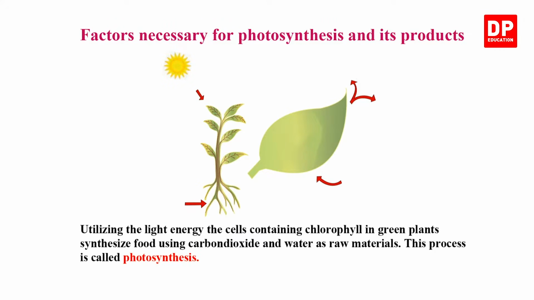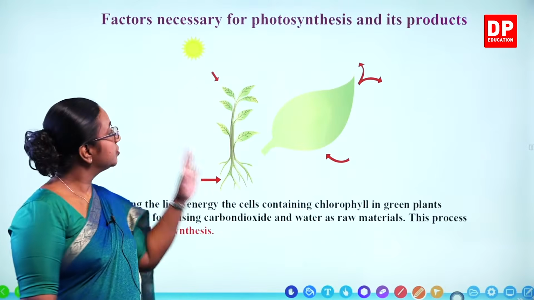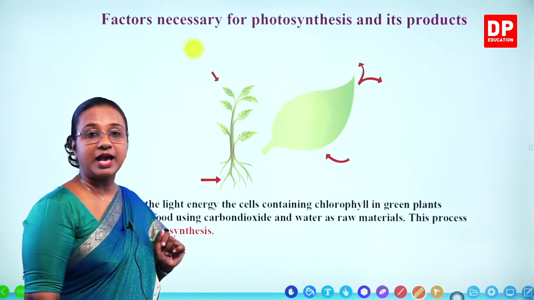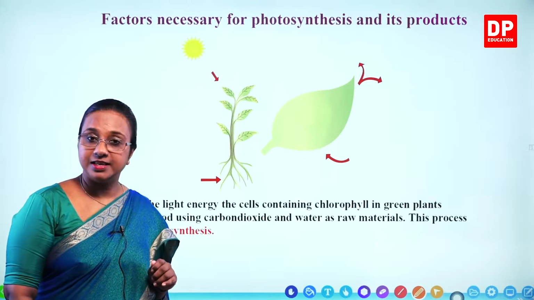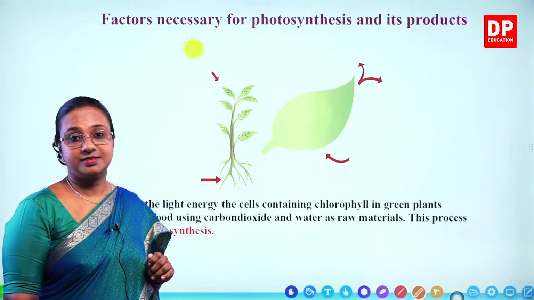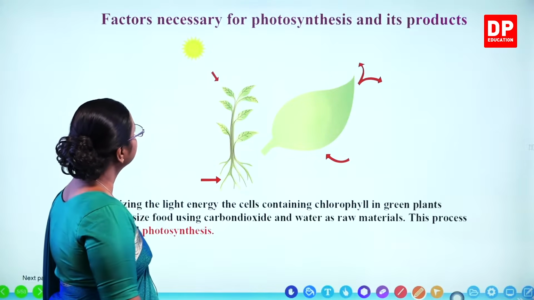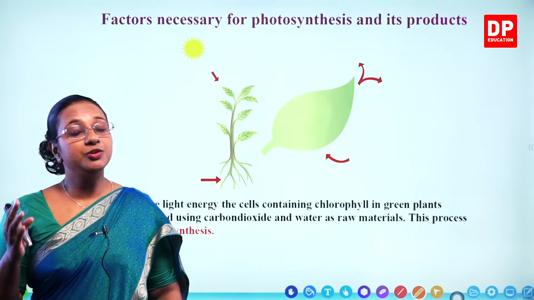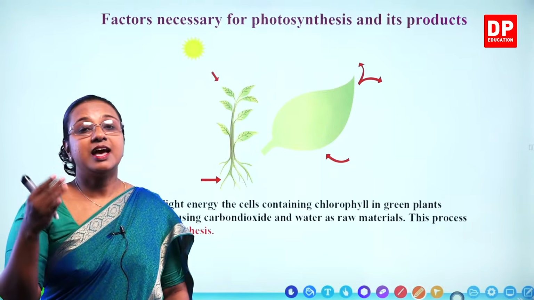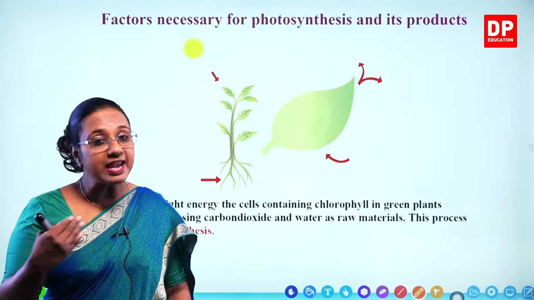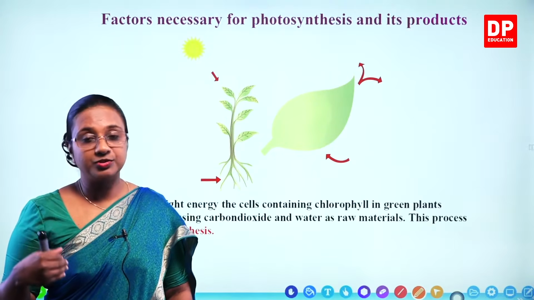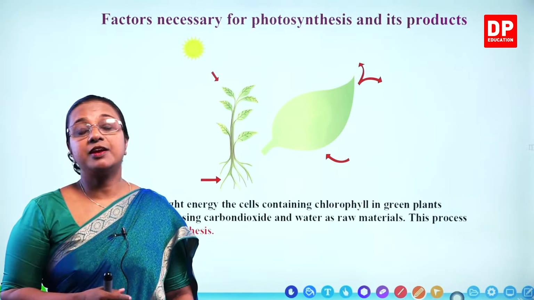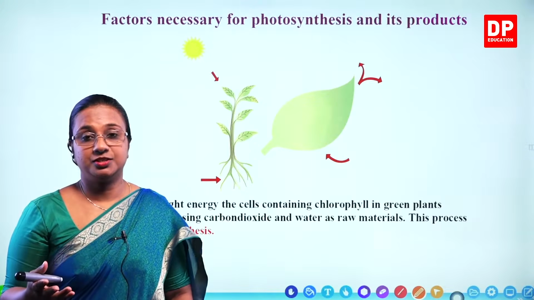Factors necessary for photosynthesis and its products. So, in that, we will first look at the factors that are needed for photosynthesis. Here you can see this is the sun. From the sun, you all know very well students, there is light energy and heat energy coming to the earth in different forms of radiation.